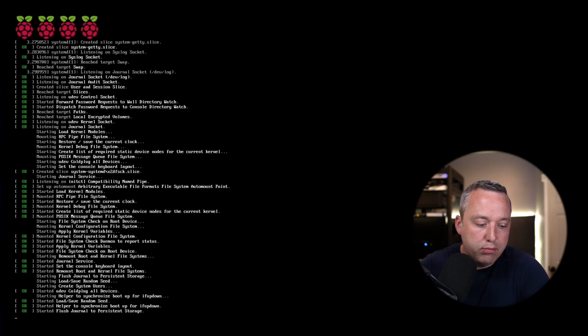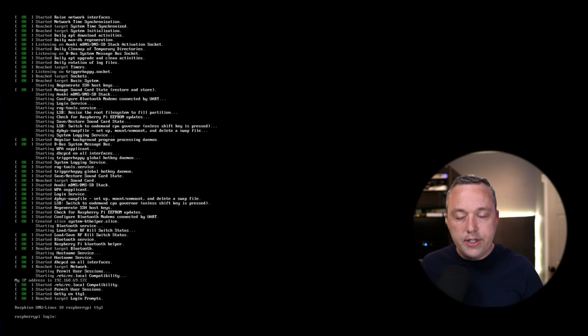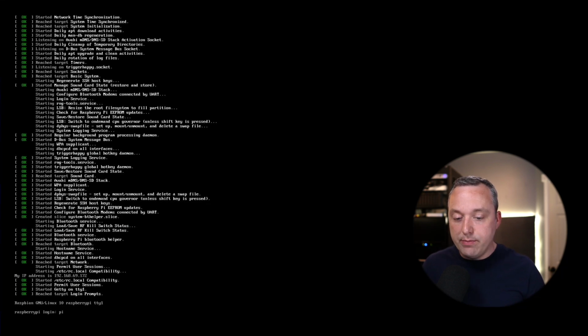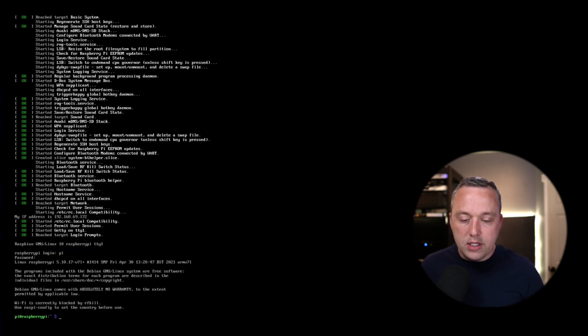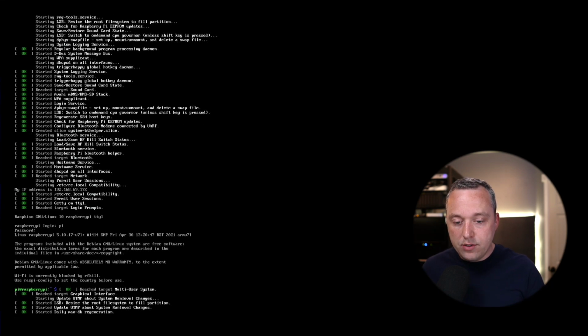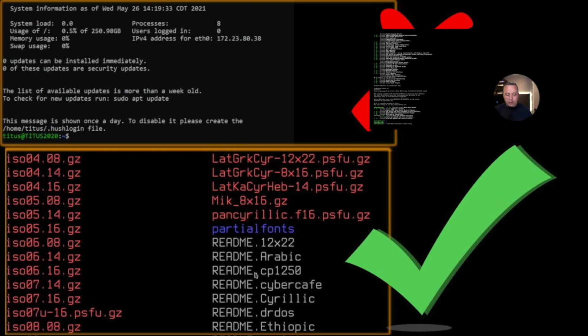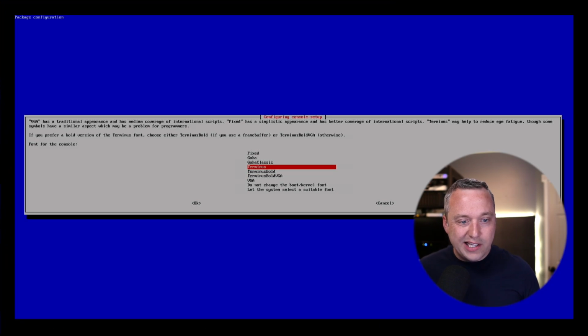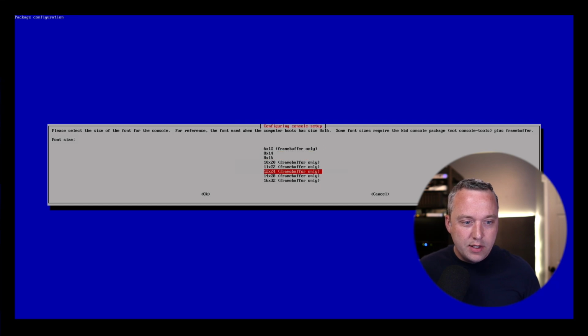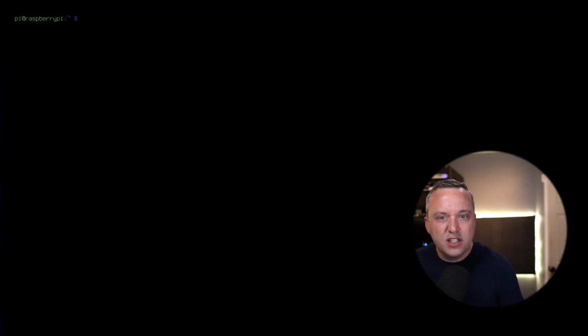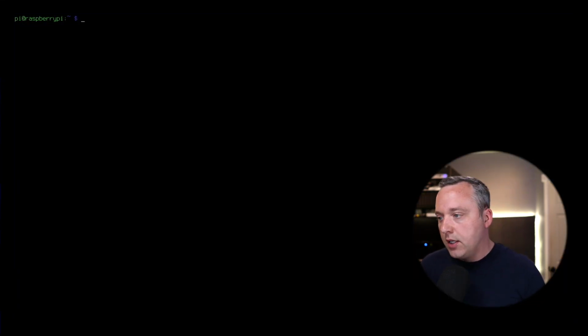And here comes our initial boot. All right, the password for Raspberry Pi is going to be pi and then raspberry. Now, I like to resize the terminal anytime I'm working in console, so I'm going to do that real fast. And I have an entire dedicated video on console resize setups. If you're interested, I'll put a link up in the top. And I always like to use the Terminus font, and usually about a 12 by 24. If you want super big, you can do 16 by 32. And then we clear that out, get a little more clarity out of our prompt. And now we can actually go into a lot of the configuration.